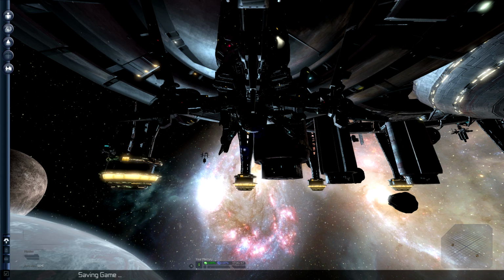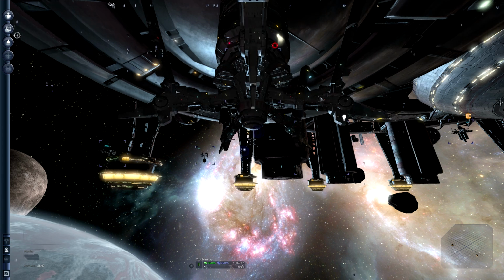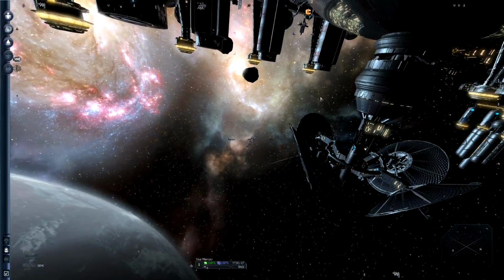We'll save the game here, then we'll pick up a Mistral. That's over at the OTAS shipyard. Let's get away from this guy.